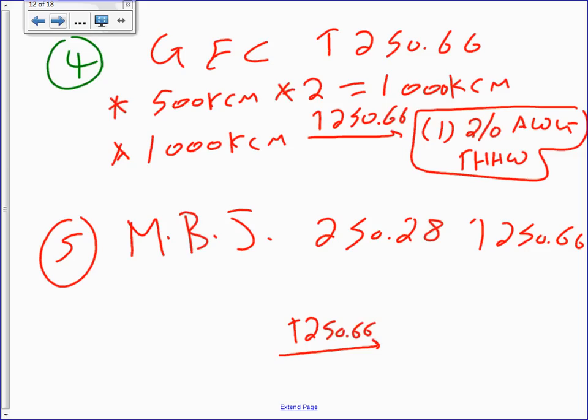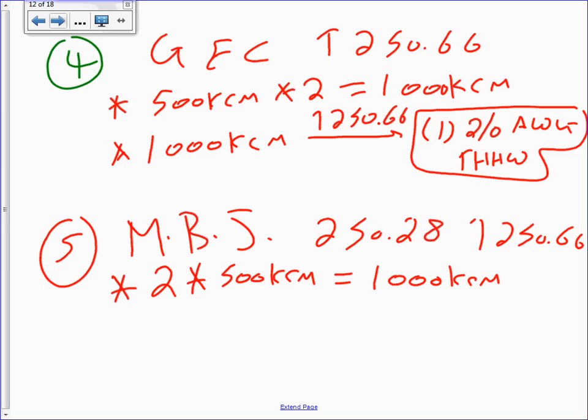Let's go to the main bonding jumper. The main bonding jumper, guys, is a piece of cake. The same thing. You take the two, multiply it by 500 kcmil, that will get you 1,000 kcmil. Now I skip the check. What do you do here? Now you check. Shall we do the check as long as we're on it? So let's do the check. Is 1,000 kcmil more than 1,100 kcmil? What's the answer for this question? That would be a question for a fourth grader, right? No.